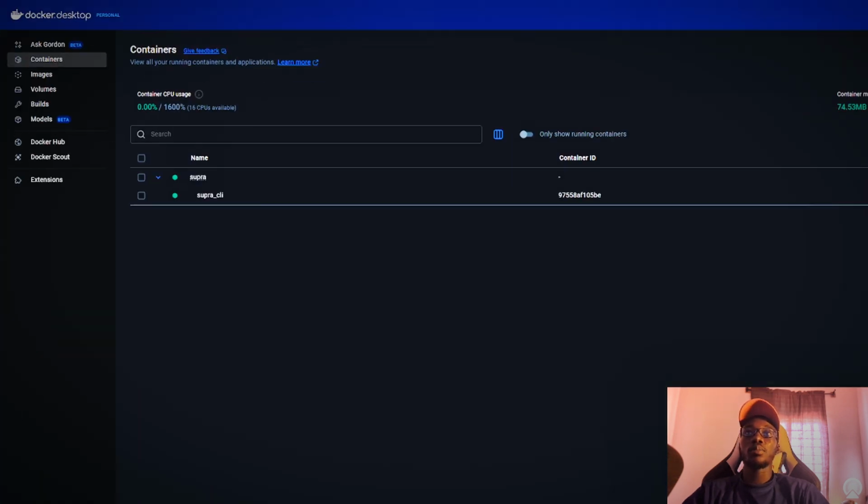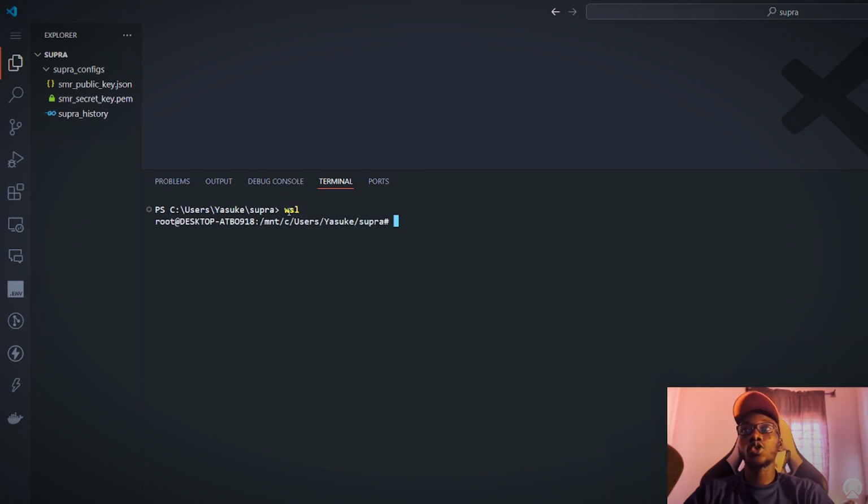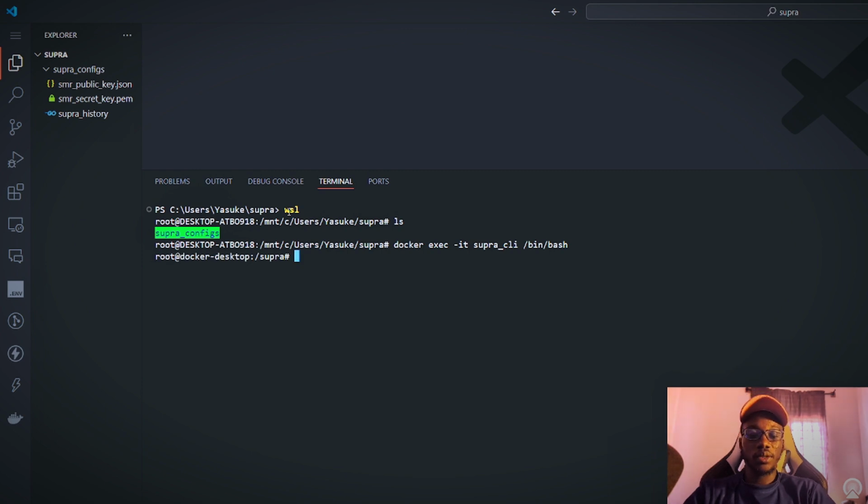As you can see, my Docker image is already running. This is the previous directory we created in the last video. Now I can just type WSL to tell my machine I am writing Linux commands because I am on a Windows machine. We can ls and see the config file. There's a file that is missing here, and the name of the file is configs. If this file is not available, we cannot run the next command. After running this command, you can ls again, and from now we can see this configs file.